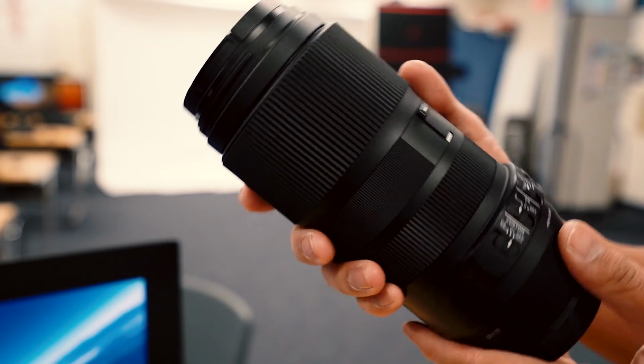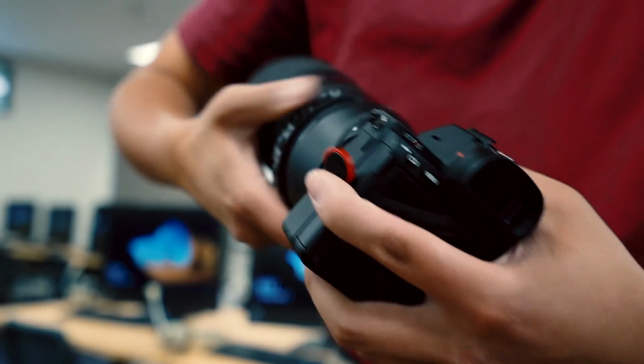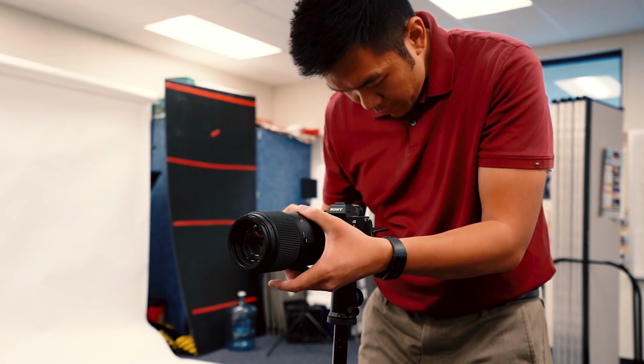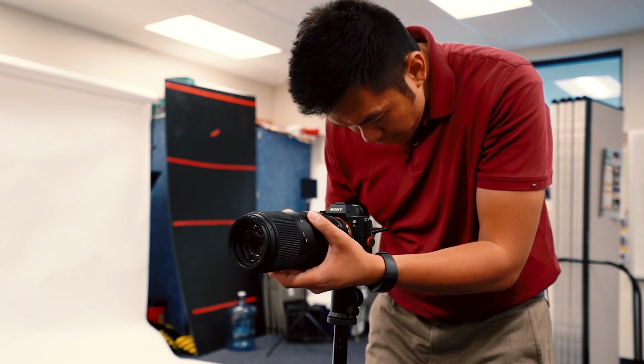So you definitely get some added benefits. So let's talk about some of the ergonomic features. You don't get a tripod collar with this lens, so you're putting a lot of stress on the actual mount of the camera, especially if you have it on a tripod. So that could be a definite no on this, especially if you want to use a tripod to shoot with it.